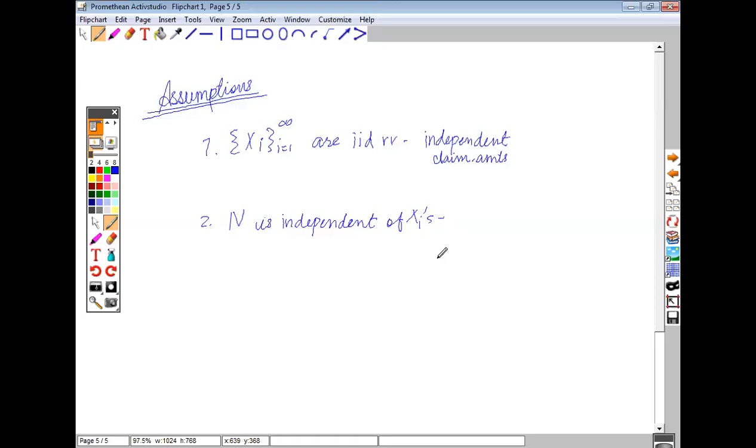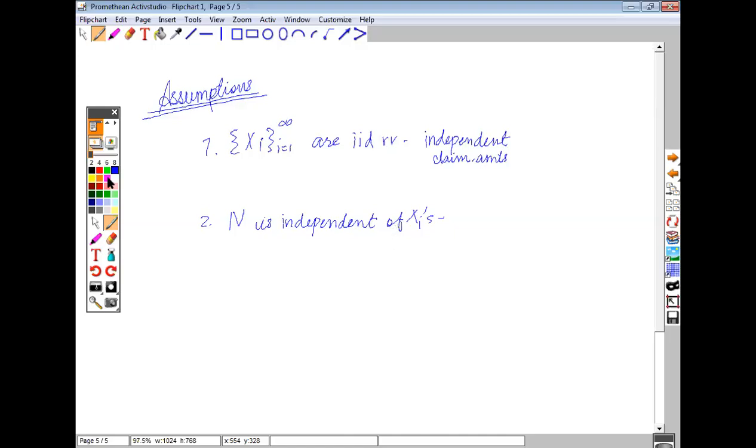If you think in terms of statistics, the way I wrote the first assumption says that these are independent claim amounts, right? So this will in a way help me to do some statistical analysis. What do you think this sentence says about the claims, and the distribution of claims to be precise? What will happen to the distribution of claims if I say that my N is independent of my X_i's?